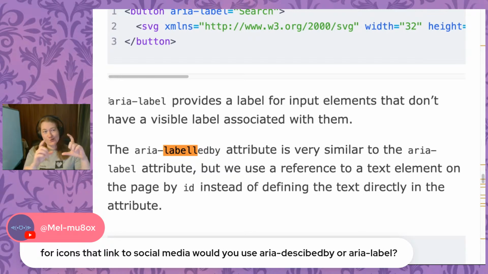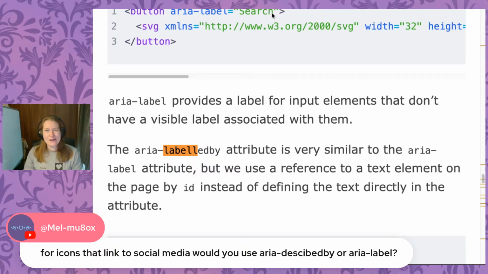If we wanted to add the context that the Twitter SVG icon, if we wanted to use that to replace where we said Twitter, we would use the ARIA label because there's no text associated with it.